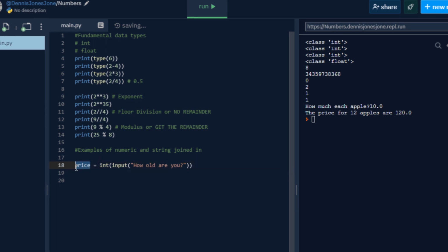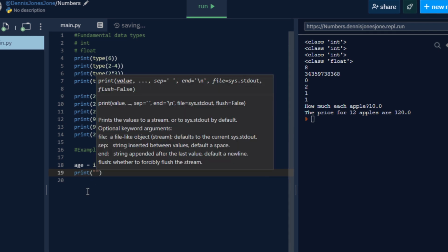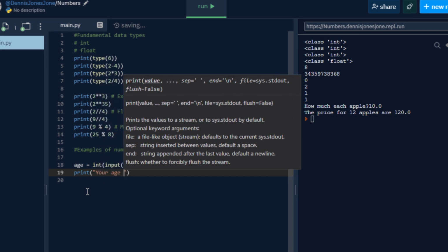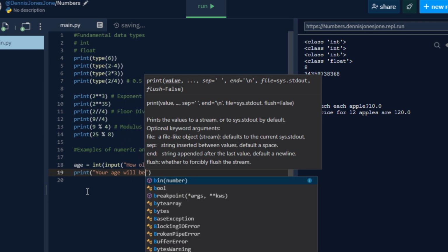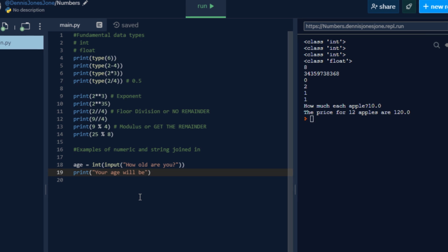Okay, and then the wrong one, I will change to age rather. So age is equal to int, inside the parentheses, because all of that goes in there. So make sure, be careful about the brackets, making sure that it has a balance. When you have two open, make sure that you have two closed. Then print, "Your age will be", and this one is a string.